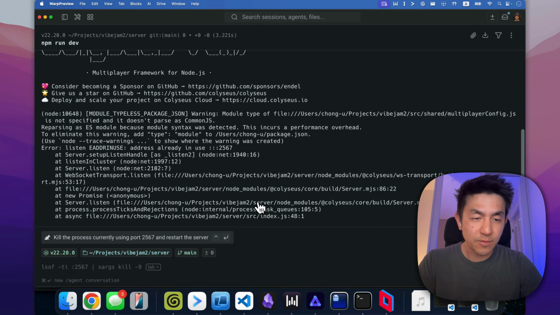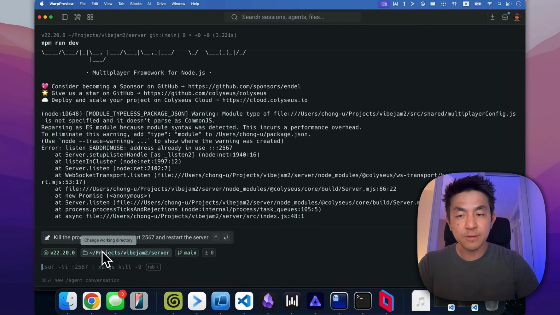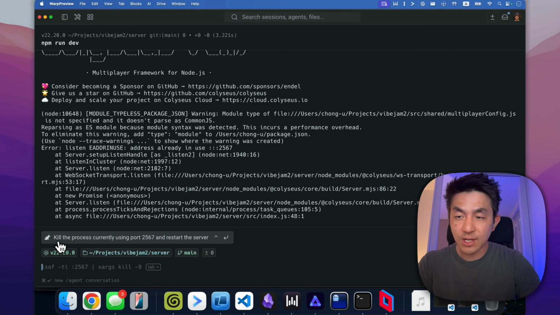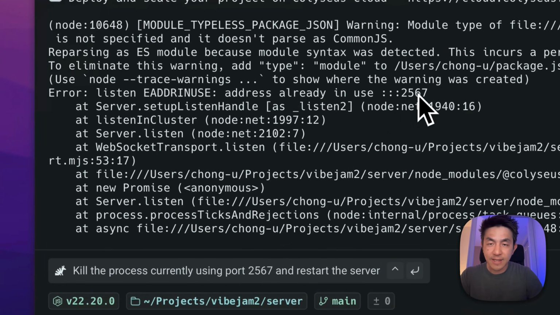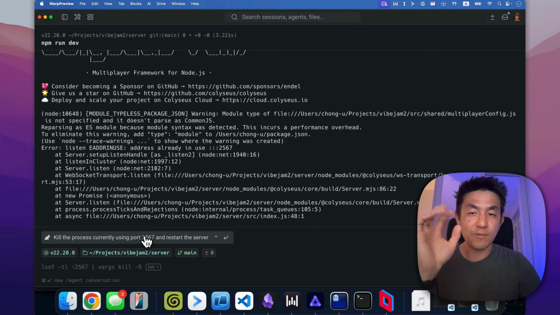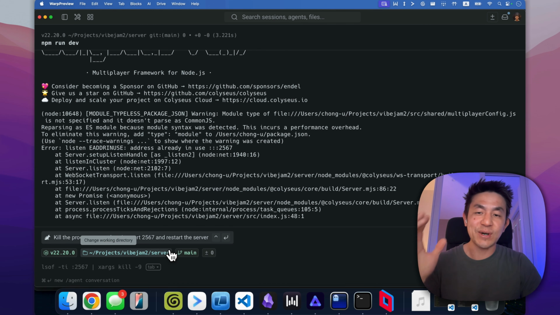But the nice thing over here, as you can see, is that you have agentic capabilities built into the terminal and the operating system as well. So you can see here, it says, rather than you having to figure out why this address is in use, and let's be honest, nobody remembers how to kill the processes of a running server all the time, you just ask your AI to do it.